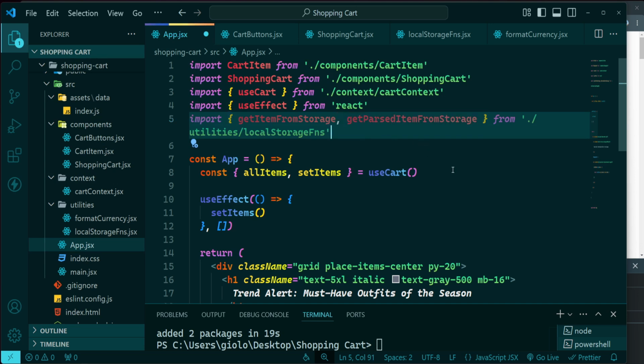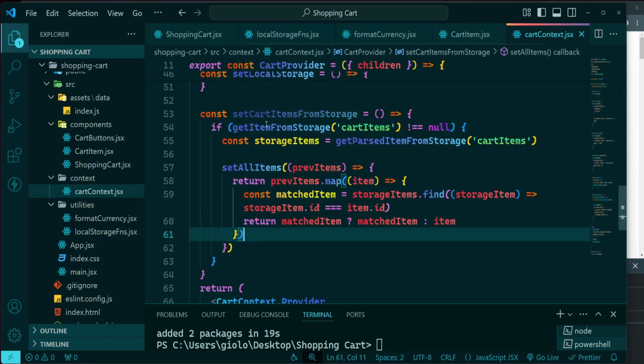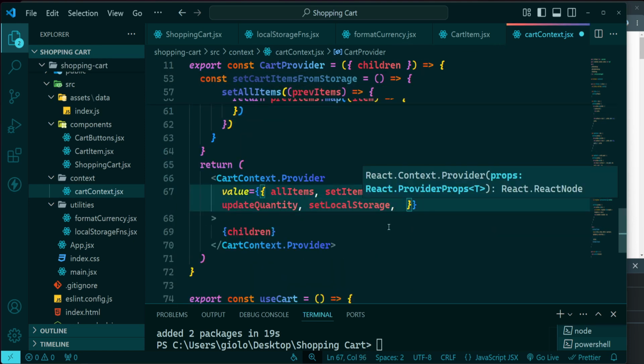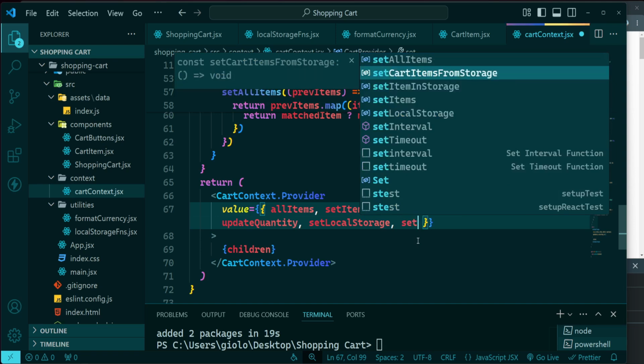Now we need to extract the set cart items from storage function from the use cart hook. But before we do that, we need to go back to the cart context. So we have to pass this function here in the value, we need set cart items from storage.